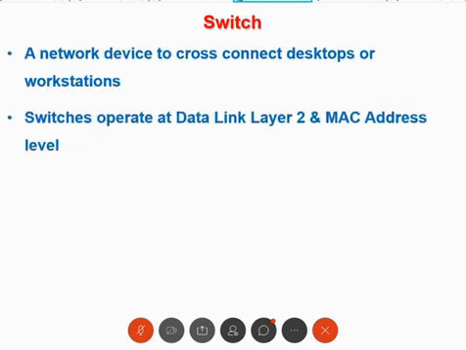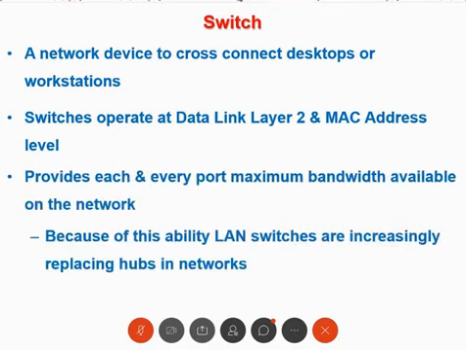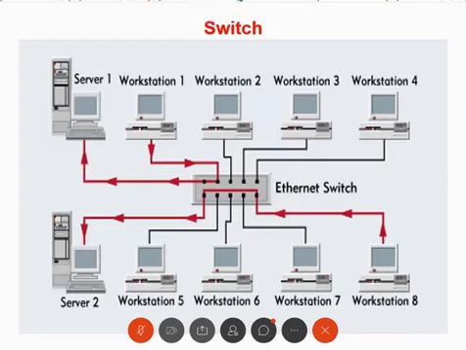Switch. Yeah, you've seen that a switch operates at data link layer 2 with MAC addresses. Again, there are different types of switches: manageable switches and unmanageable switches.